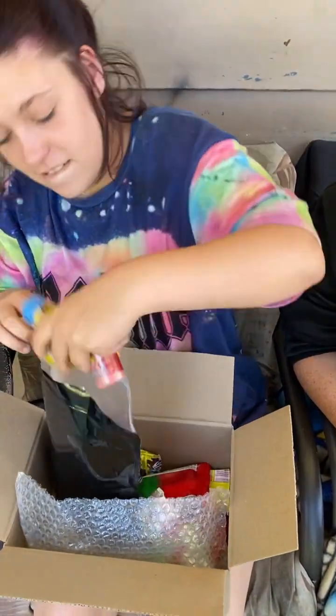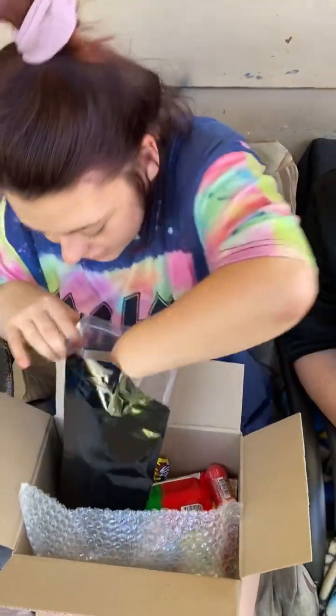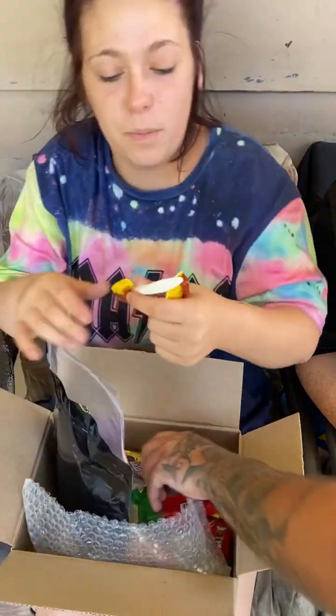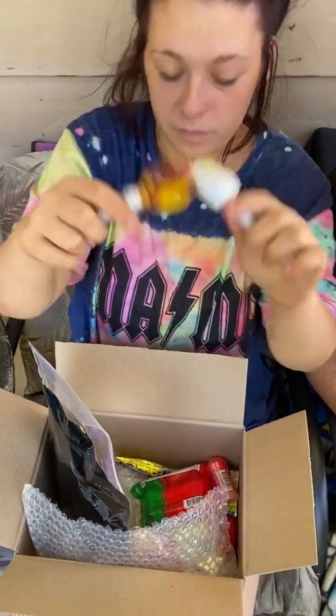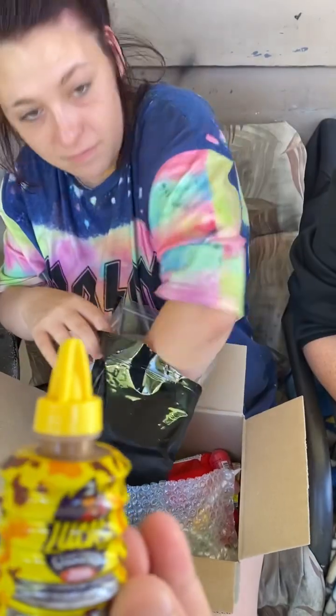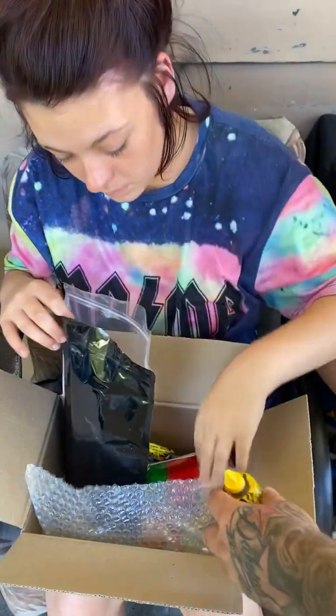This seems like a mildly ridiculous thing. We're going to show you what we're going to do. The sauces, and this is how I scoop out the insides of the pickle. It's chamoy sauce. What is chamoy? It's a spice.